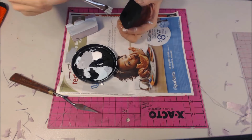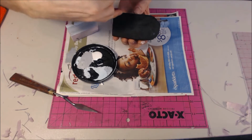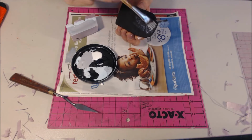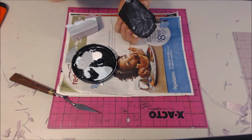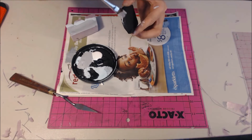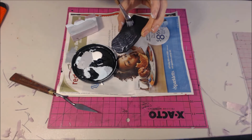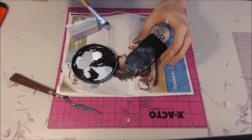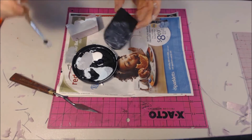Okay, so when you're dry brushing, the angle is very important. You don't want to go in like that because it'll just go straight into all the cracks. You want to angle the brush a little bit and just drag it across like that. And all the work that you did before in putting texture on the item, by sawing your blade back and forth and carving and all the little nooks and crannies that you made, or for some things if you pushed into it with a rock or something like that to give it texture, all that will just slowly come out.